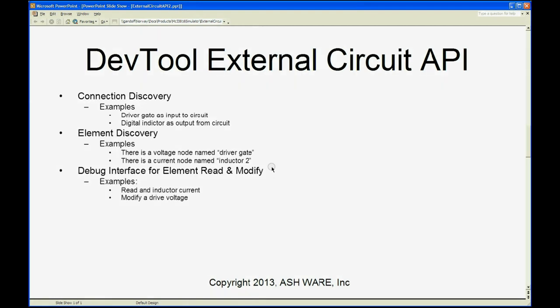Next is the debug interface. This allows node and element values to be updated in the circuit window and logic analyzer as the simulation progresses. It also allows values to be modified via drop-down menus, double-clicking, dialog boxes, and that sort of thing.